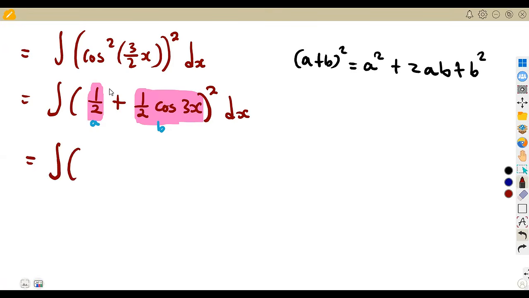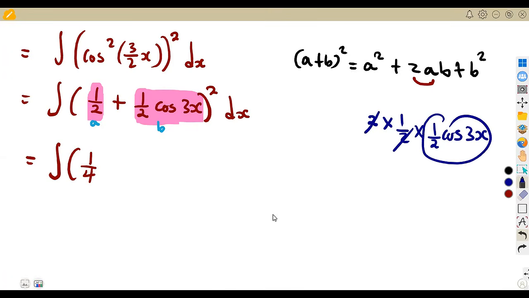So on this, it gives us a squared, which means we are going to have the integral of a squared. If we square this 1 over 2 squared, we get 1 over 4, all right? That's 1 over 2 squared, it's 1 over 4, plus 2ab, meaning to say we are supposed to multiply 2 times a. What is our a? Our a is a half, times our b. What is our b? Our b is a half of cos 3x. So the half and the 2 here cancels, we remain with half cos 3x. So meaning to say this is going to give us plus half cos 3x. This is from our 2ab.